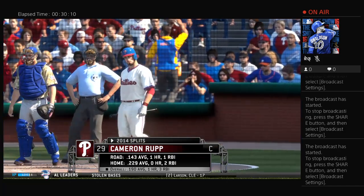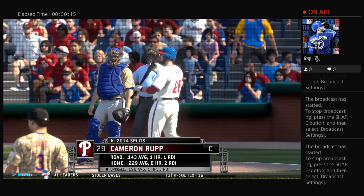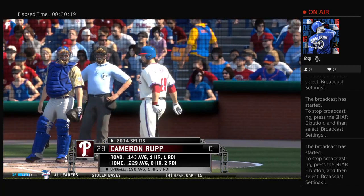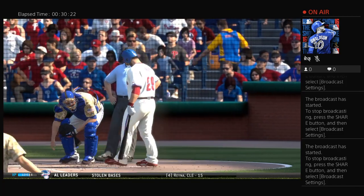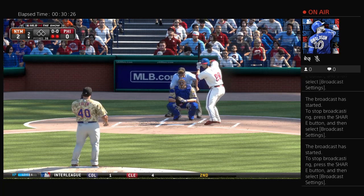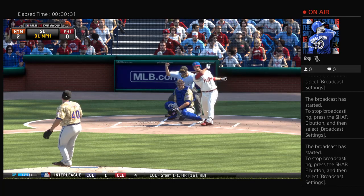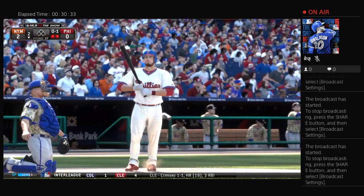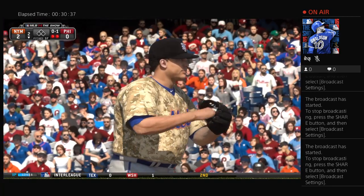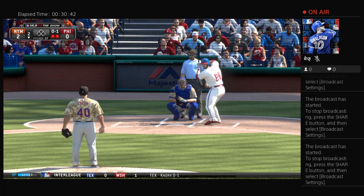Number 29 will stand in now as he was reinserted back into the lineup here after taking a needed day off yesterday. Come on, Philadelphia. Now here's the first pitch. Swung on and missed. It's 0-1. Well, that's just unfair right there. I mean, most guys throw a 91-mile-an-hour fastball. He's throwing a 91-mile-an-hour slider. Nice, hey, man.